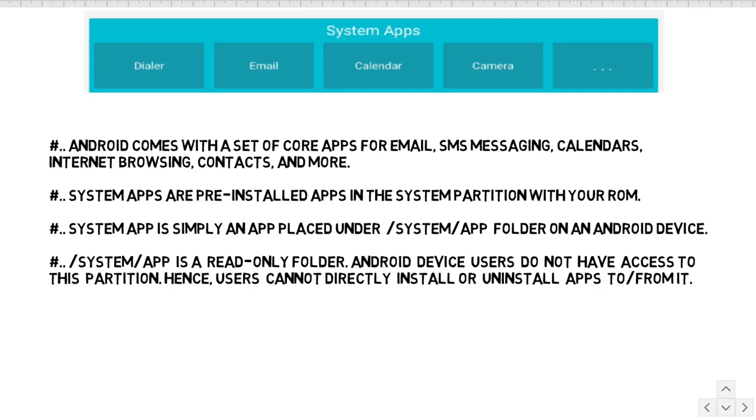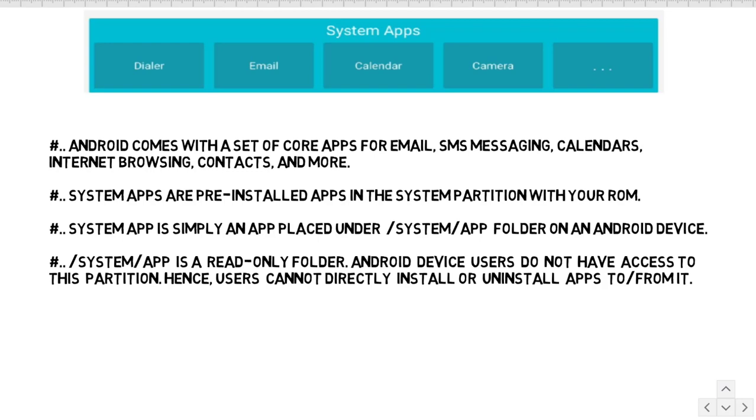A system application is simply an application that is placed under the system app folder on an Android device. The system app folder is read-only. Android device users do not have access to this partition. Hence, users cannot directly install or uninstall applications from or to it.